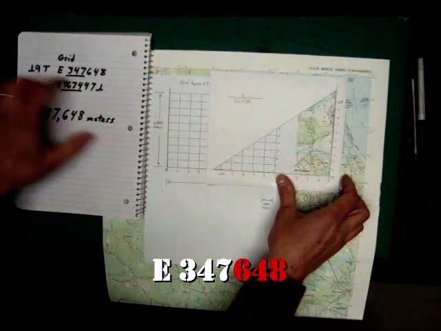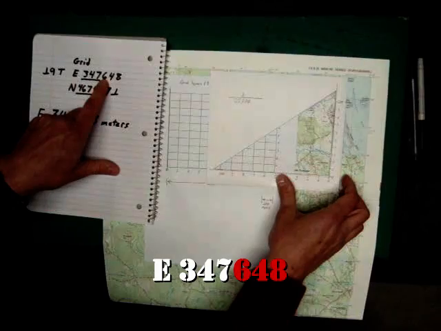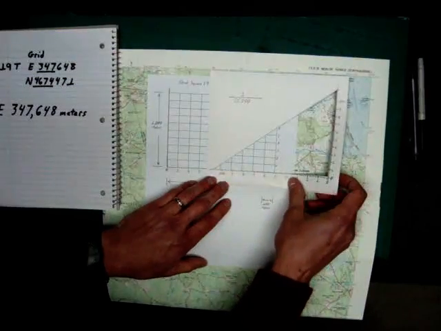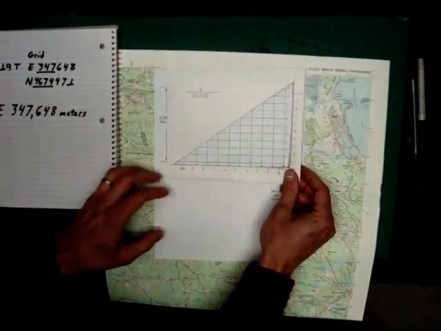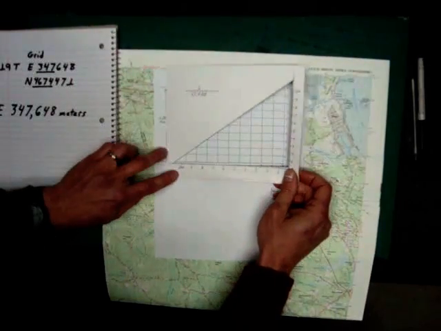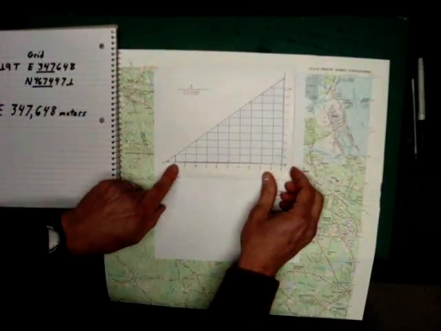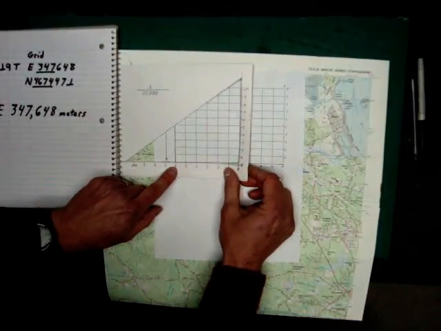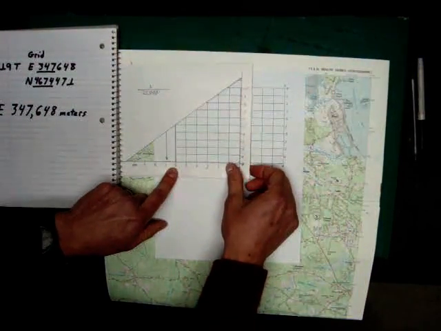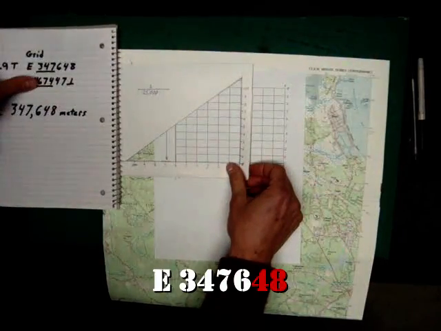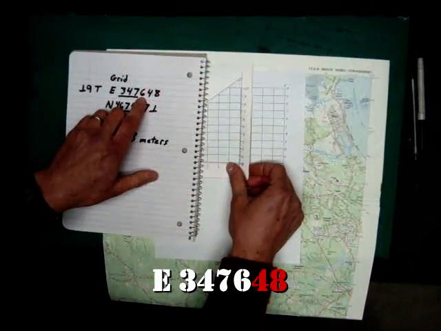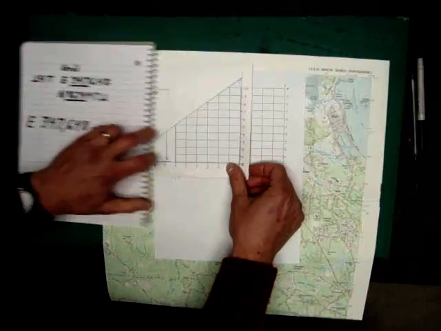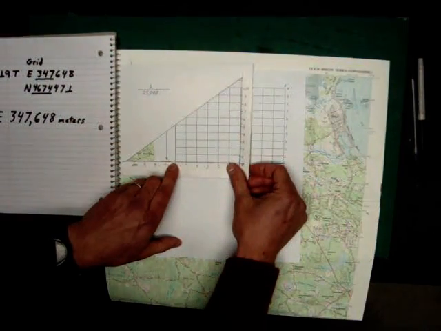And so your easterly 648, 648 meters. What you do here is you start from this line and you move this until you're at 600 right there and tracking. And then the 48. So we're at 600, so you want to break that down even more into 48 meters. So each little tick mark is 20 meters.